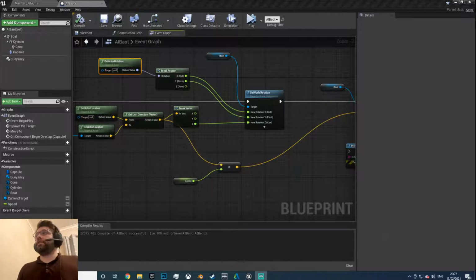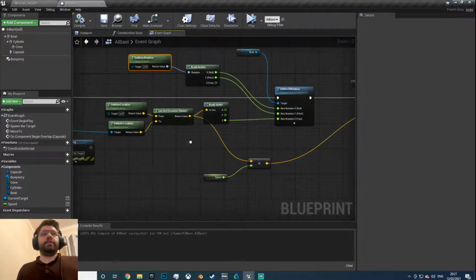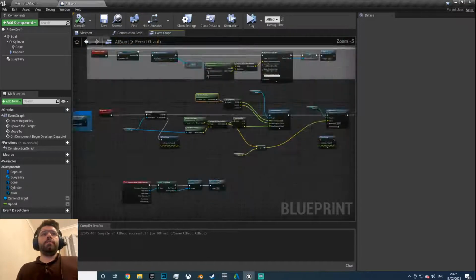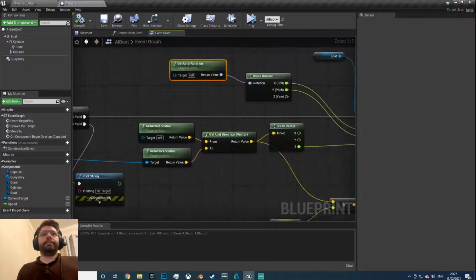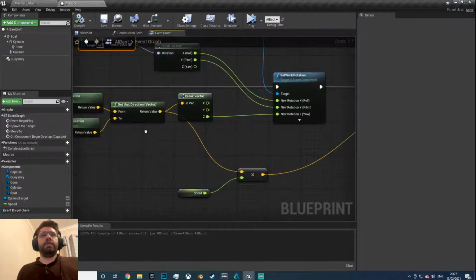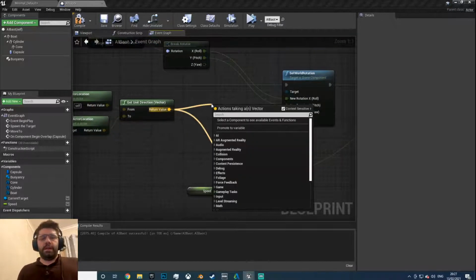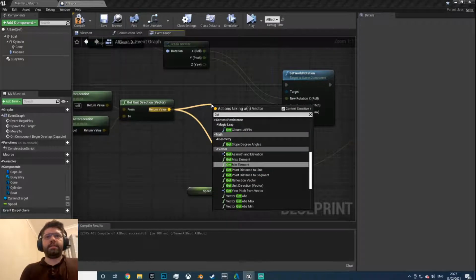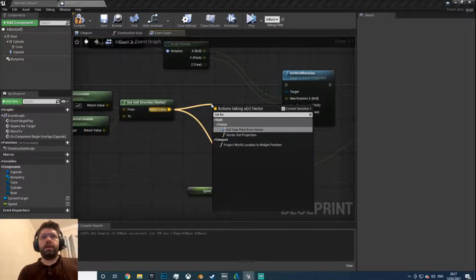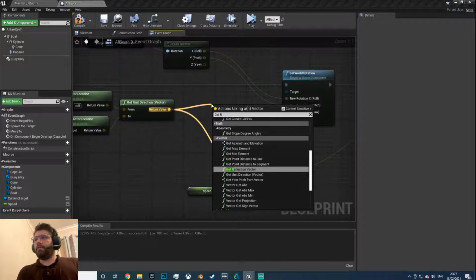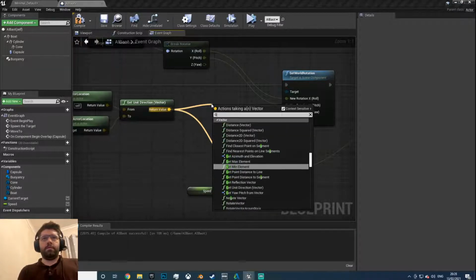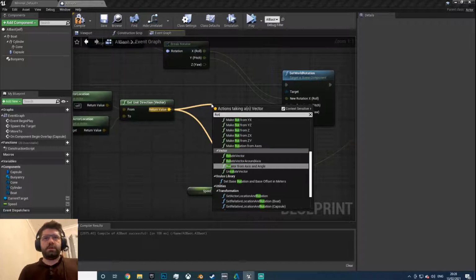Right, we're back. So it's very silly. I've just come to your move to, and after we get the unit direction, delete that brake vector, and from here you want to get the rotation.